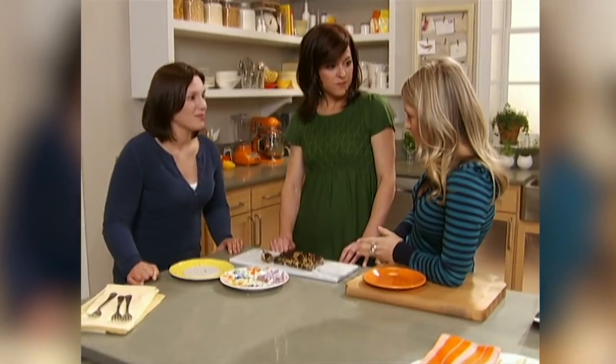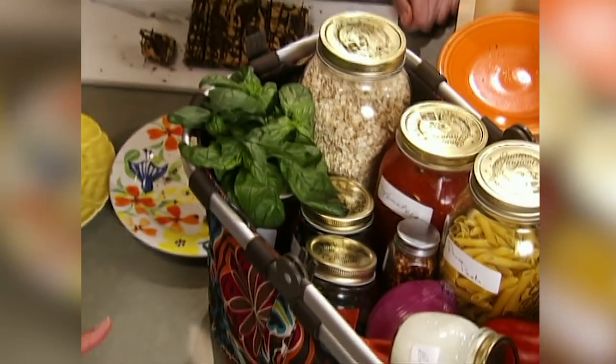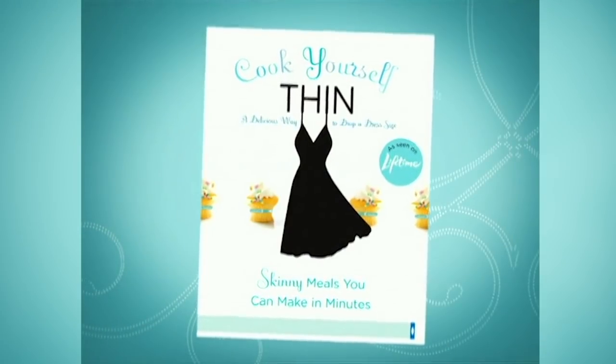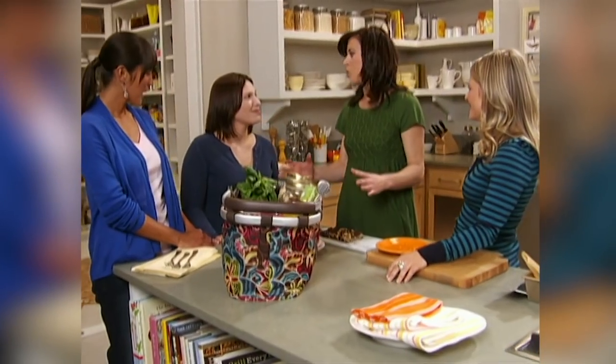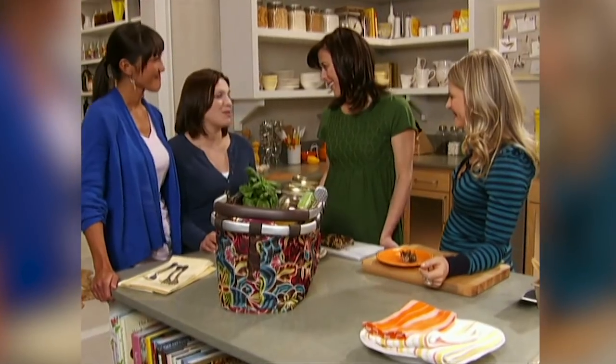That's a huge difference — no compromising on the flavor. It gave the sense of still eating something kind of bad for you — the salty, the sweet, all there. A beautiful basket is presented to Brandy along with the Cook Yourself Thin cookbook with even more recipes to help drop a dress size. At the start of the day there were 3,000 calories on the table, but lunch, dinner, and dessert have been trimmed to just over 1,000 calories. Everything tasted so delicious you'd have no idea it was half the calories — it's not about compromising on flavor, it's cutting out the fat that doesn't need to be there.